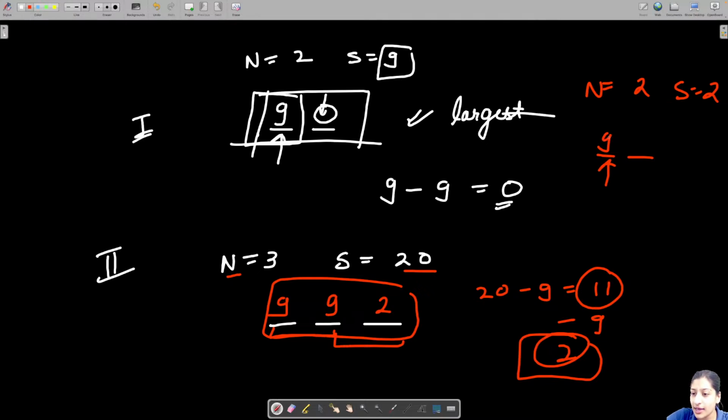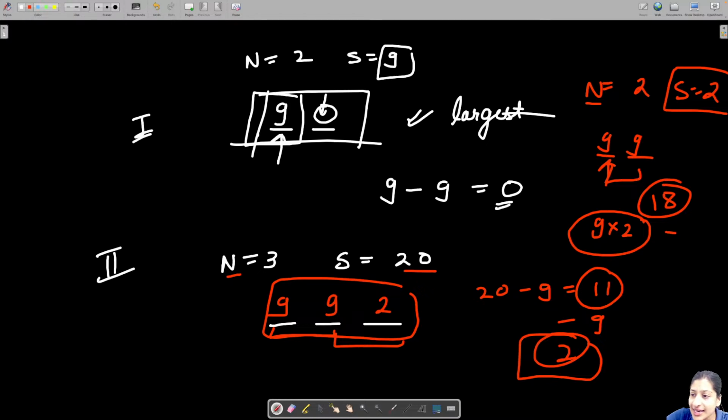So you also have to make sure about the required sum itself. If I take the largest possible number, what could it be? It will be 9 and 9, and the sum of such a number would be 18. So you will check how many digits I wanted to create, 2, so 9 into 2. If this sum exceeds the sum that you are supposed to have, in that case you are going to insert the sum itself. I'll insert 2, and the rest of them will be, now the sum is 2 minus 2, that is 0. So you will insert 0. This is the case that you have to handle. So what is this case?